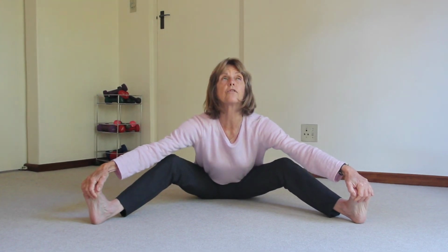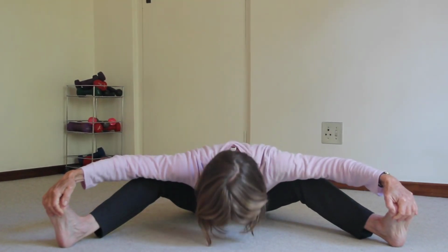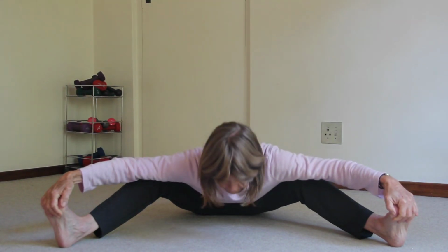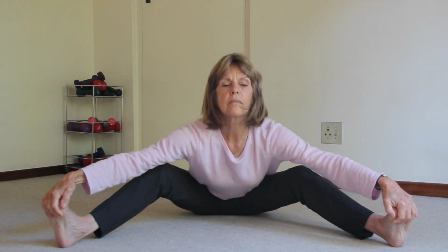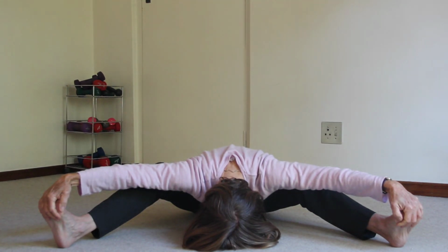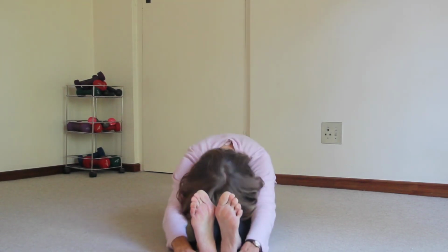Extending the spine, sitting bones back, opening your chest, pull, release. Maybe feeling it again in your hip. Last one up. And stay down. For a moment, bring your feet together and you can feel it there, and let go.